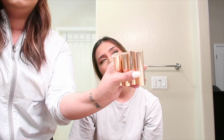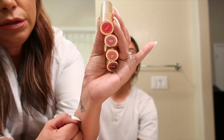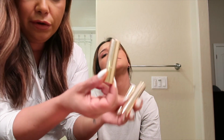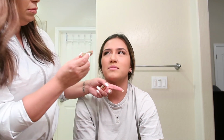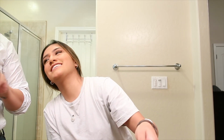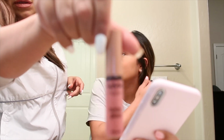Dose of color. These are the ones that I've been using lately. And these are the colors here. So I'm gonna use the lightest one on her, of course. So we're gonna use Layover at the airport. I usually like a matte lipstick. This is a little bit of a gloss. Here we go. Blend that in. And then this is one of my favorite butter glosses.